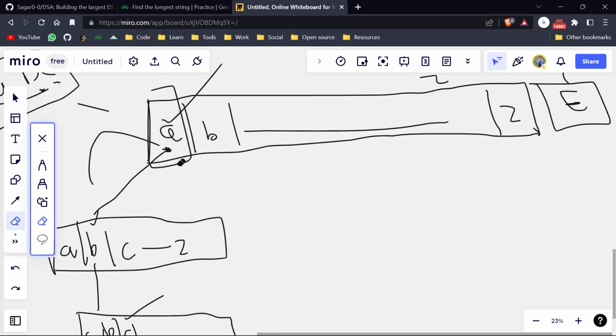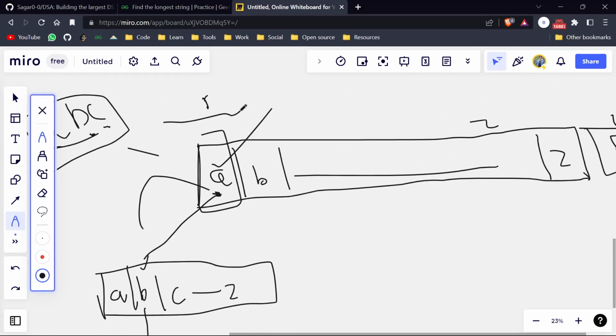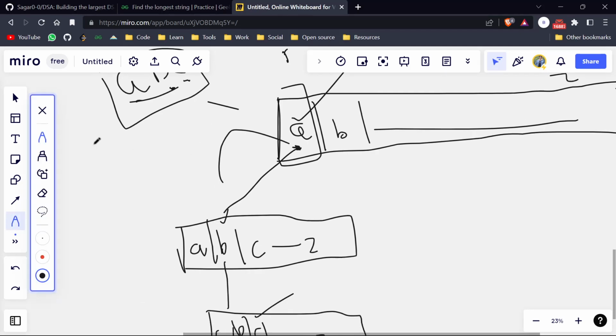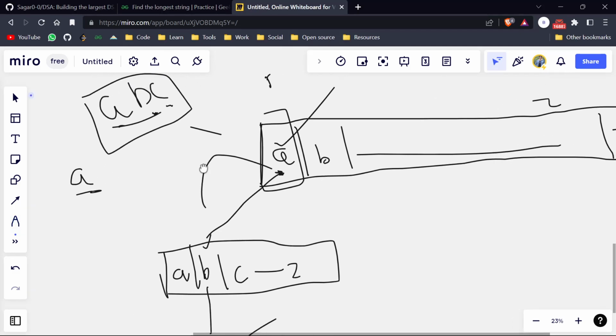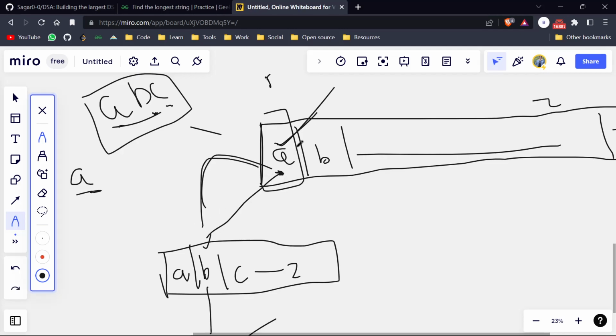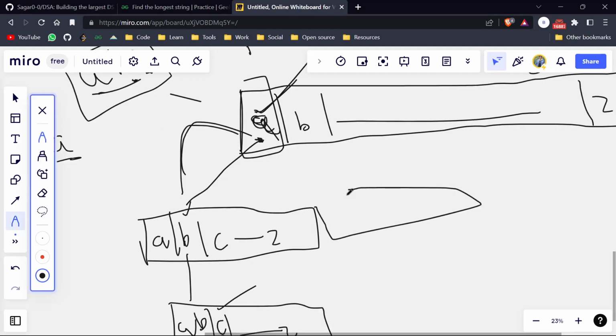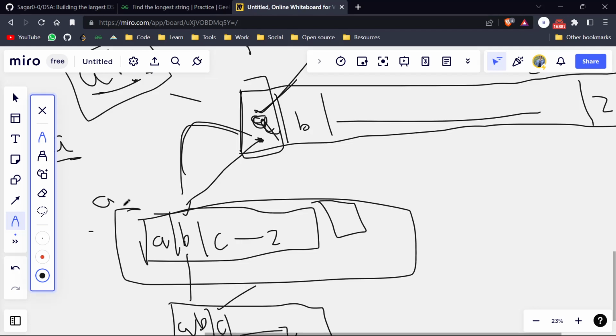So suppose when we have A only, and we say A is now not null, and we will move to the next children. That means we will move to the children node of A. So we will move here in this tree node. There is this tree node that corresponds to A. So this whole tree node corresponds to A, and we will say end equal to true. That means this is the end character. This is the end node, right?